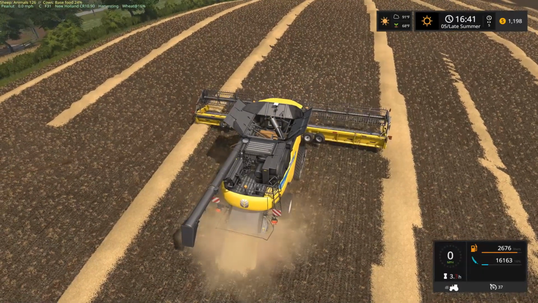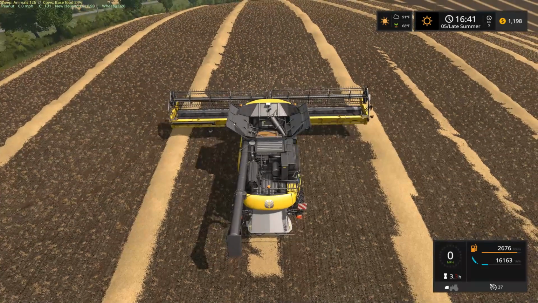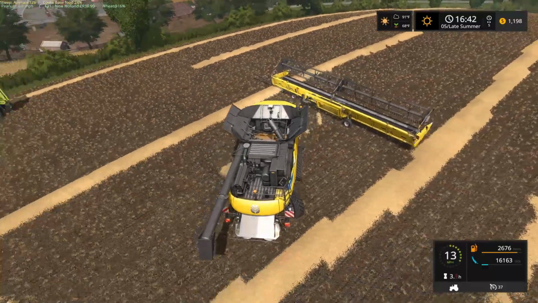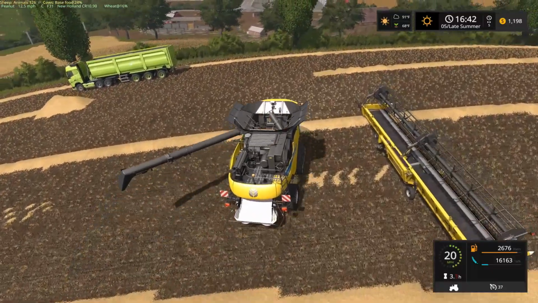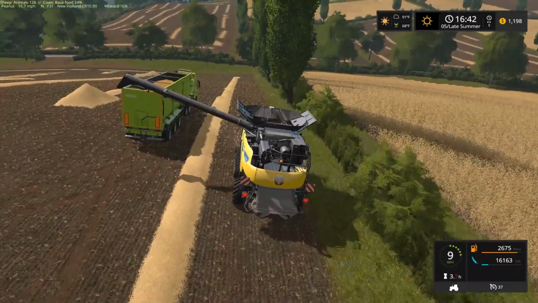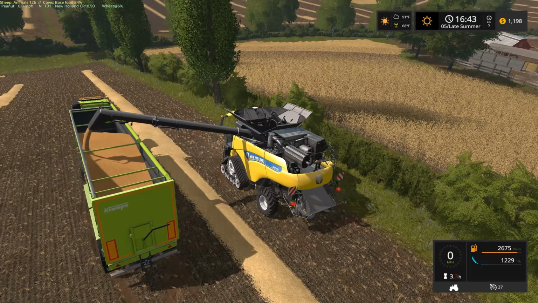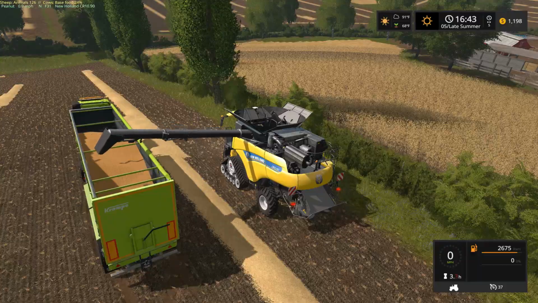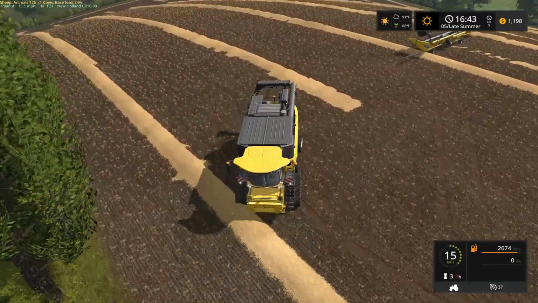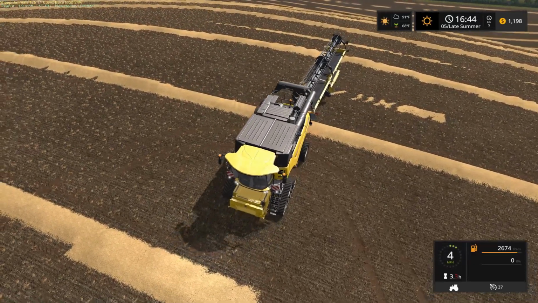Okay, so we can turn that header off. I'll actually unfold it here. And we'll put out the pipe. I got plenty of room over here to do this. This will unload really quickly. Okay, put that in, fold that up. Take the grain right now, after I park the harvester and header out of the way.